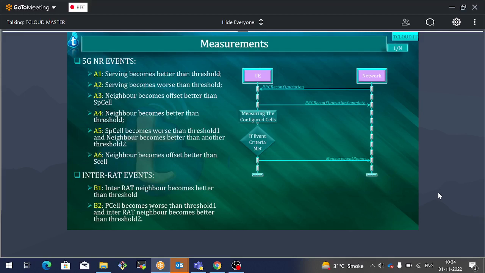Let us suppose the mobile reported event A2. So what is the meaning of the mobile reporting event A2? Our network is asking you to report event A2. You look at the event. Serving becomes worse than the threshold. You are only reporting about the serving. You are telling that the serving cell has become very bad. That is what the mobile equipment needs to report. But why are you not pricing the adjacent cells? Why are we not pricing it?